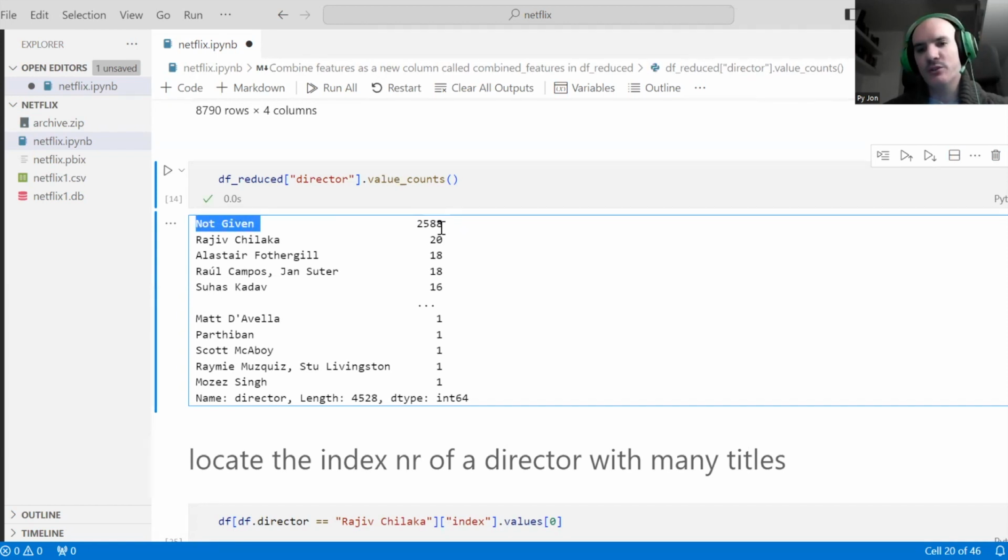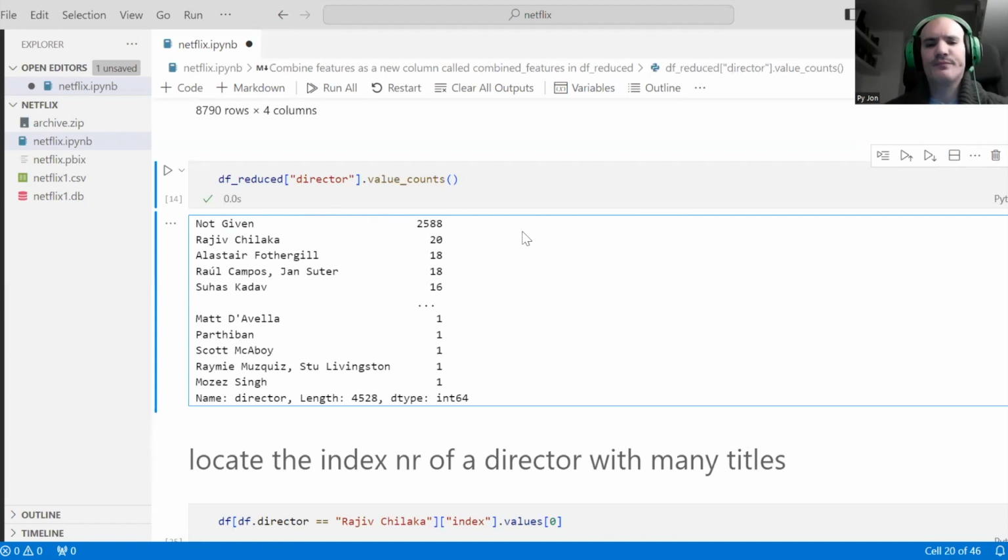So that's why I chose some more features, because of the similarity score between different features. "Not given" could match a PG-13 show and a documentary for mature audiences, and it would show a high similarity score because of the "not given" name, right?